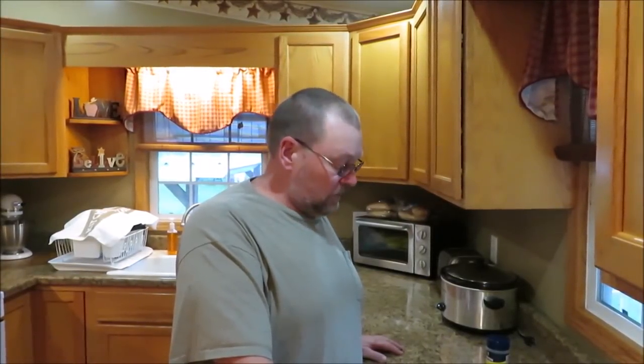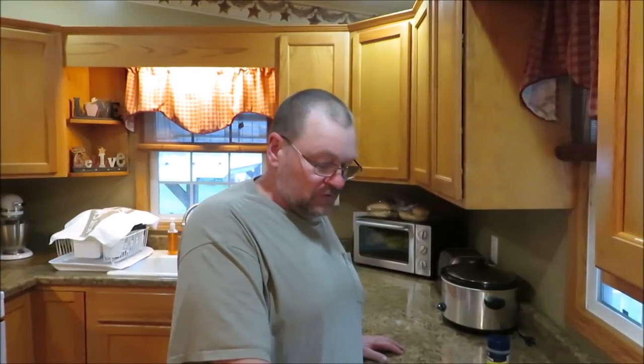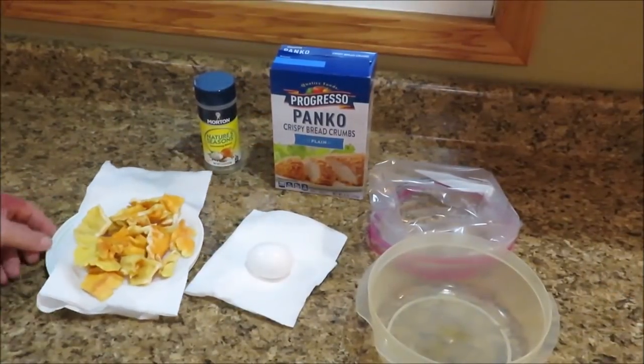I'm going to be making a sandwich out of some of the chicken of the woods mushrooms that we went out and picked when we was out ginseng. So it's pretty simple. It's nothing major. We're just going to make a good sandwich and see if I can make you guys hungry out there. So let me show you what I'm going to be using here. We got our chicken of the woods mushrooms.